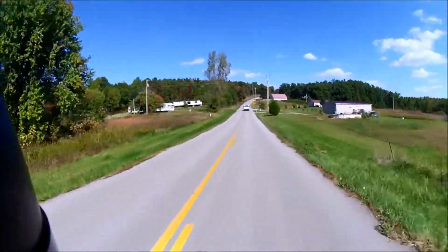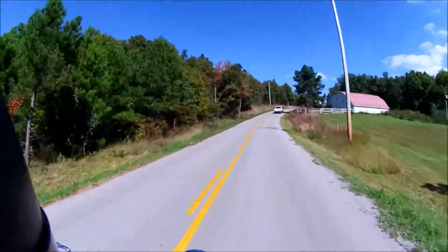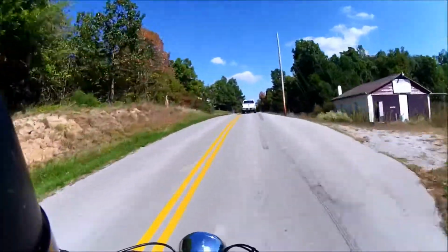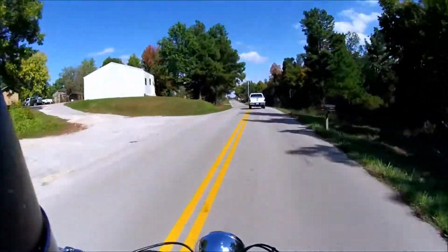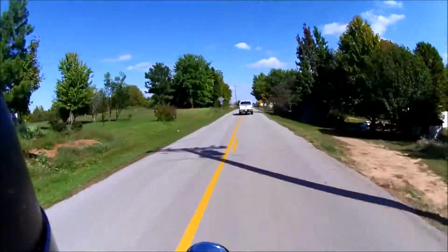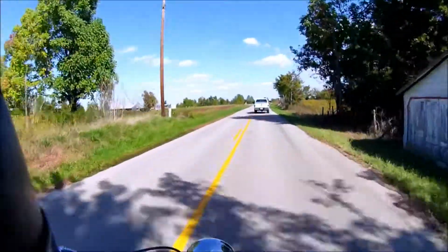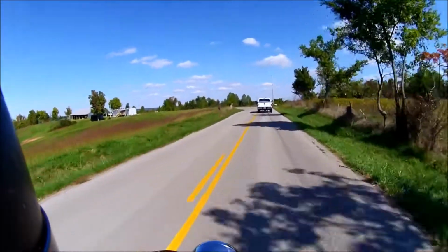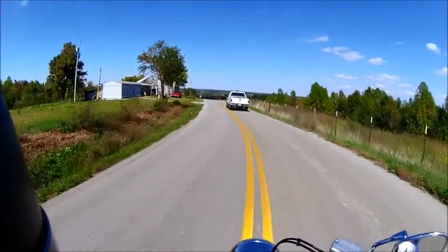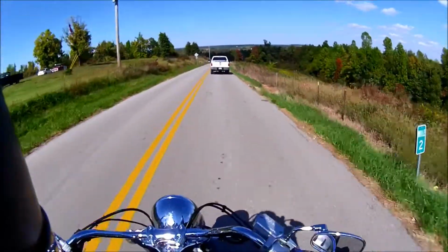It handles through turns just fine, which I haven't really gotten into the good turns up here yet. But just those little initial turns on this road, it does fine going through them. Taking it at a reasonable speed, don't have to worry about the floorboards dragging or scraping. But of course, if you're going to ride a little bit more aggressive, then you got those floorboards and that satisfying scraping going on, just because it's so easy to scrape the floorboards. It just dips into turns nice and easy. Granted, just doing 35 behind this guy, but still, it runs nice and fine.